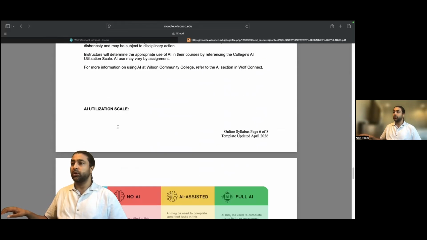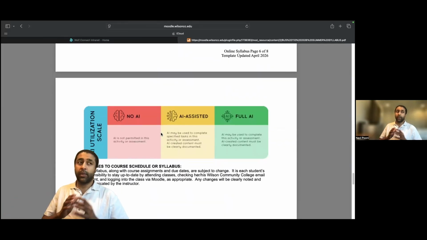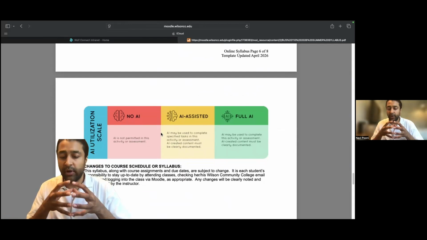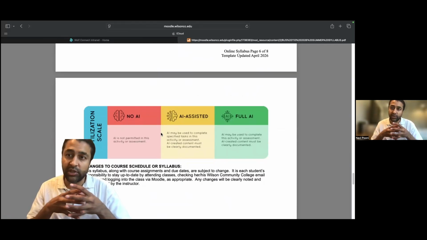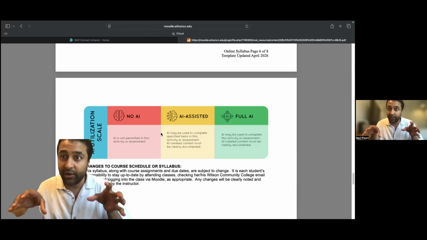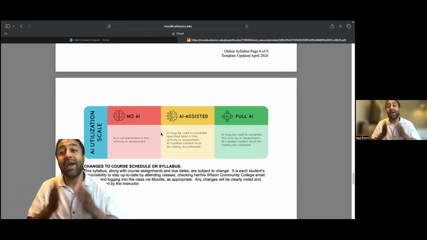Let's see. Do AI. I would not be telling you guys not to use AI. I'm a big believer in actually using all of your resources. There will never be a time in life where you go out and you're working a job, and somebody says, "Hey, I need you to accomplish X, Y, and Z," but you're not allowed to talk to anybody. You're not allowed to read any books. You're not allowed to use the internet, not allowed to use your phone, not allowed to use every single tool.